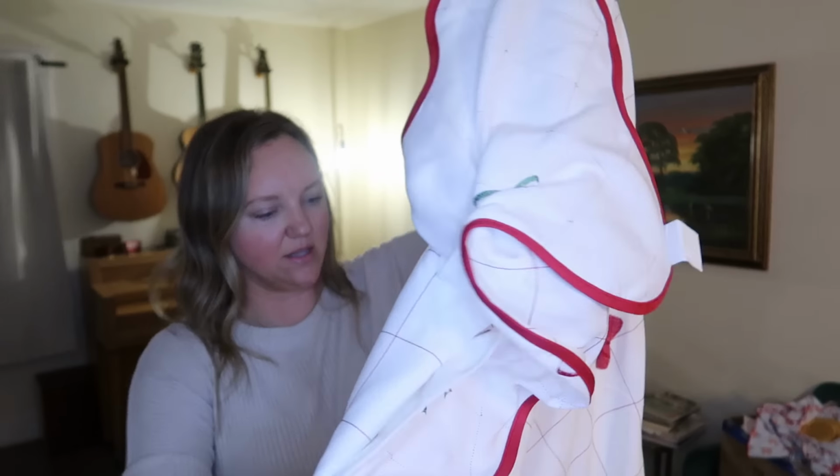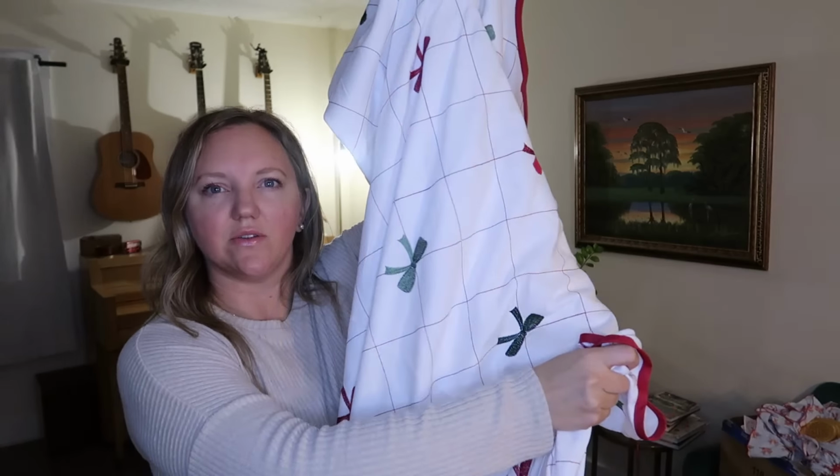I was wrong. I also got this shower curtain from Homegoods for my bathroom, and it's got the different bows on it. So it's got green, red, I think it was 2 different shades of green, and I just thought it was super cute. Okay, John redid our bathroom this summer, and all of the tile is white marble, and it's got little light swirls of gold in it, so it's a white and gold only bathroom. So it's really easy to decorate seasonally because you just throw up basically a themed towel and shower curtain, and that's it.